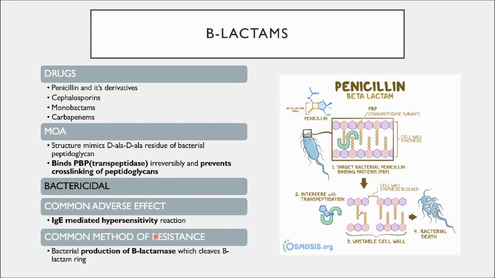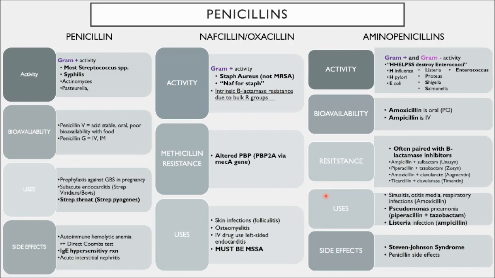You'll talk way more about this when you get to renal second year, but the penicillins are really bad about causing acute interstitial nephritis. And then when it comes to resistance, what happens is the bacteria produce enzymes called beta-lactamases that basically cleave this beta-lactam ring. It is now no longer functional. It can't target the transpeptidase, and it's lost its function. Okay, so penicillins. There's a lot going on in this slide, but I really wanted to hit some of the key points when it comes to penicillin.